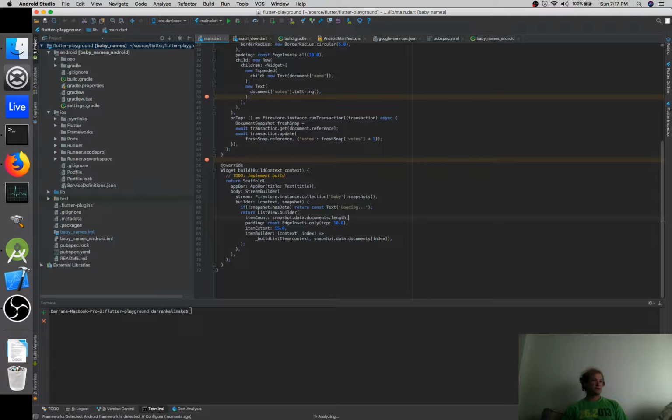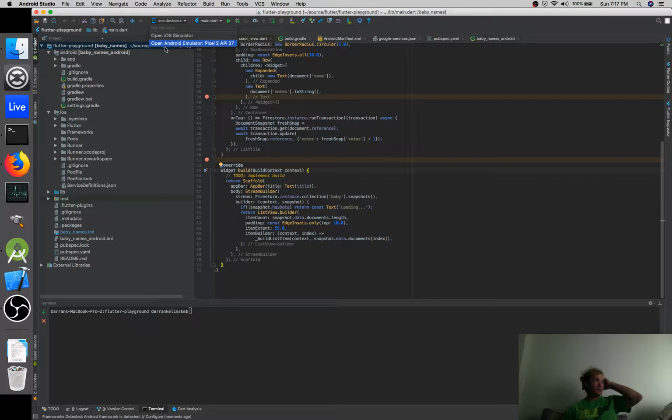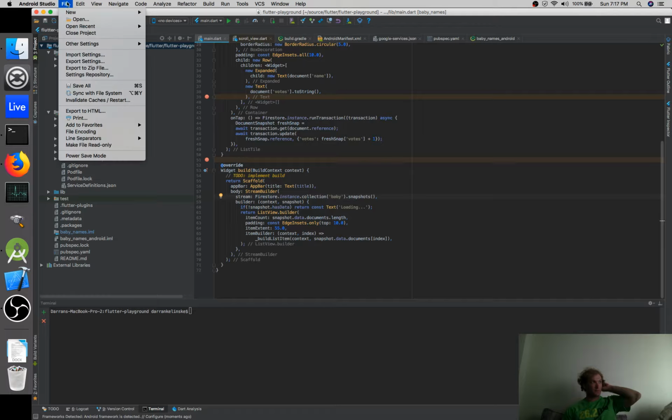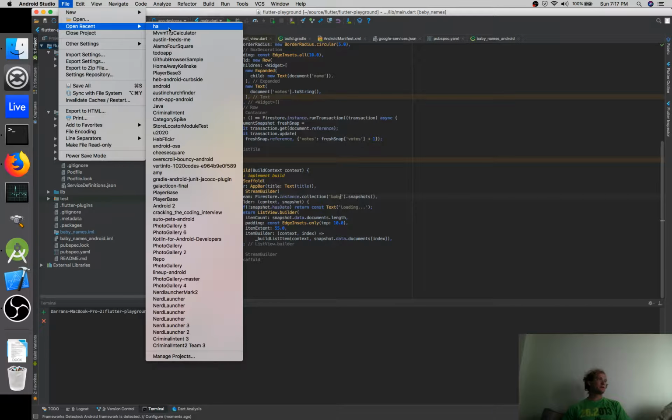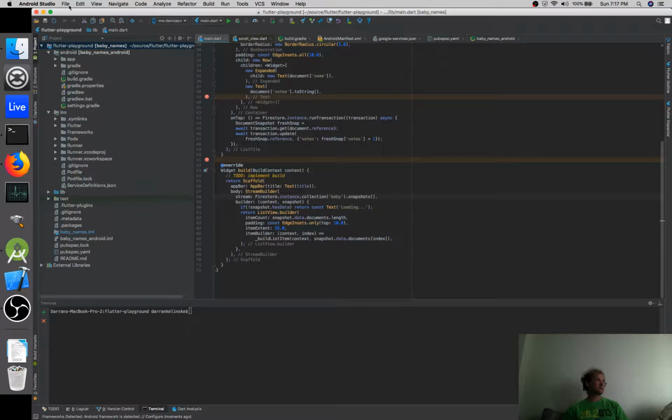Okay, so we've got the majority of the Flutter for Firebase app done. And what we can do is we can run it inside an Android emulator. And we can go up here and launch an emulator. So let's see if it launches. It doesn't like to launch from that. But what we can do is, no, we're not going to open up this. This is a work project. Sorry about that.